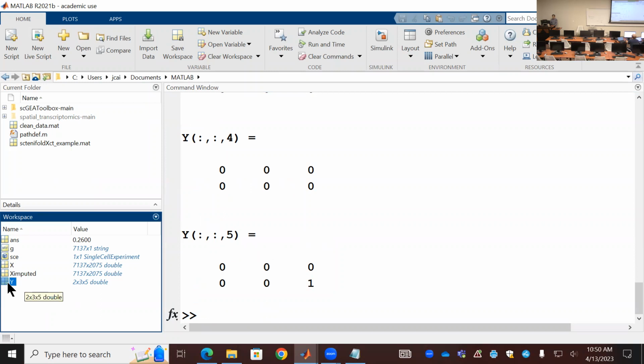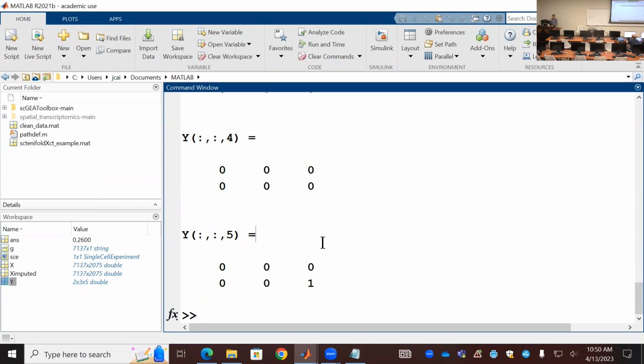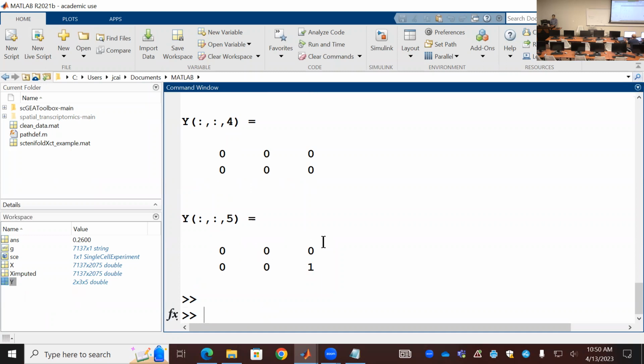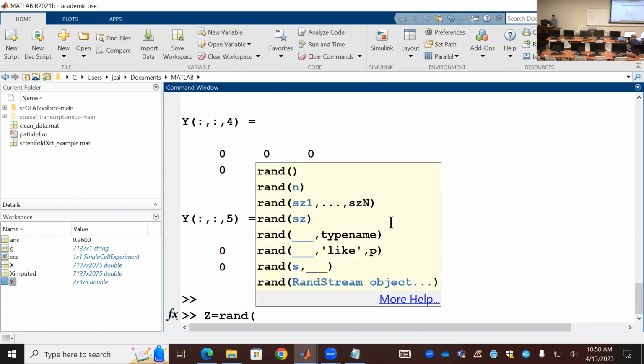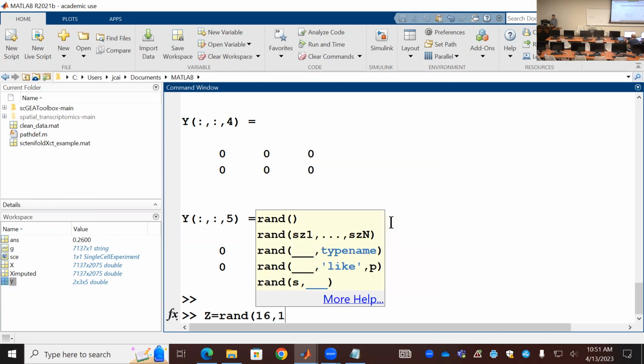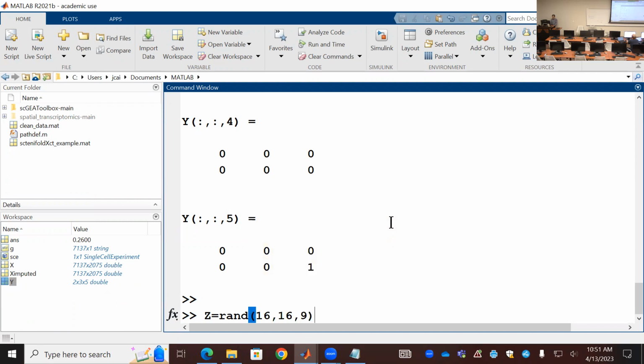So now it becomes a tensor. Let's make another example, and this time I'm going to create a random tensor. Okay, say Z. Now I'm going to use 16 by 16, 9, okay. Make it larger, maybe 25.